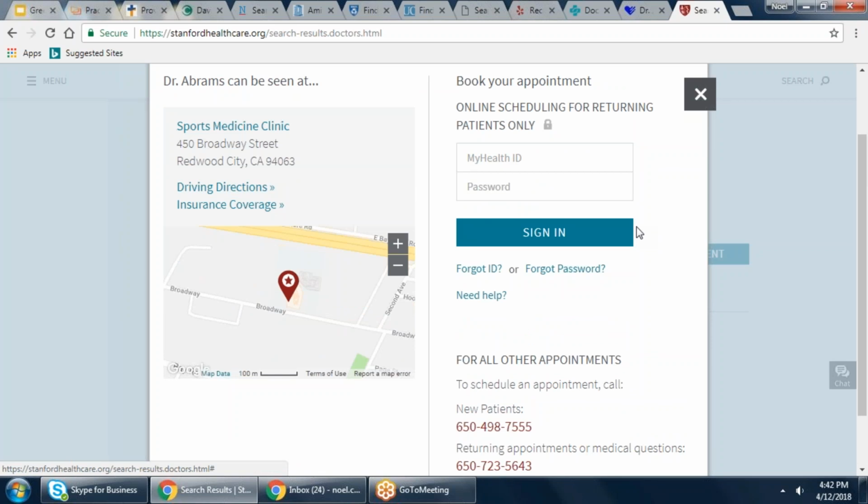So what happens is, basically from here, we pop up something and say, if you want to go to MyChart, you want to log in, here's the link. It probably is just a link instead of the login here, just to make it simpler for them. But if you're a new patient, another button shows up here and says, I'm a new patient, want to book an appointment. They click it, and then it takes them through the interface. So it can go either way.